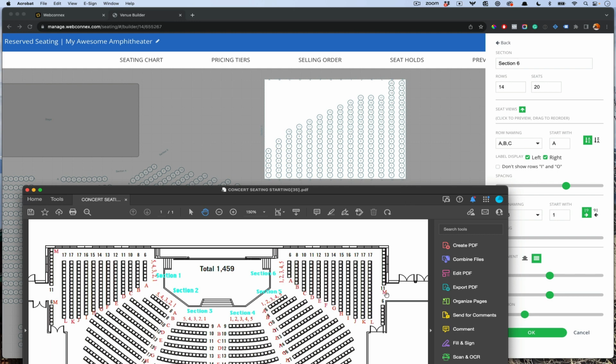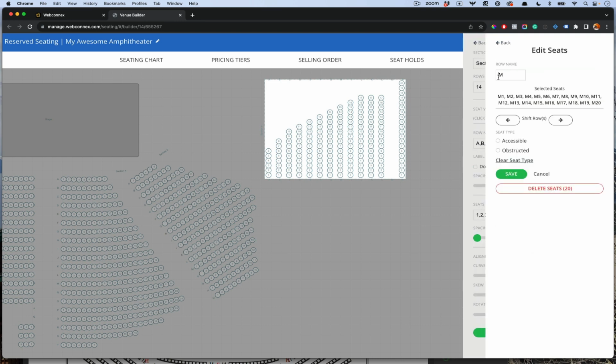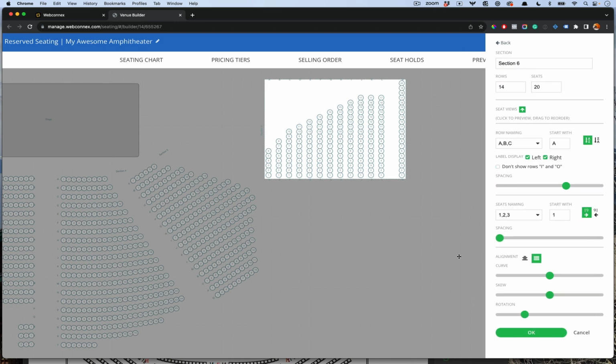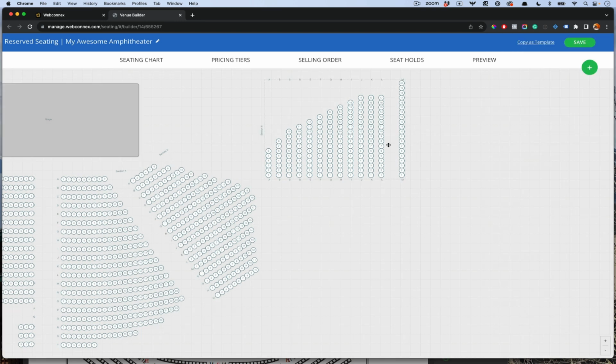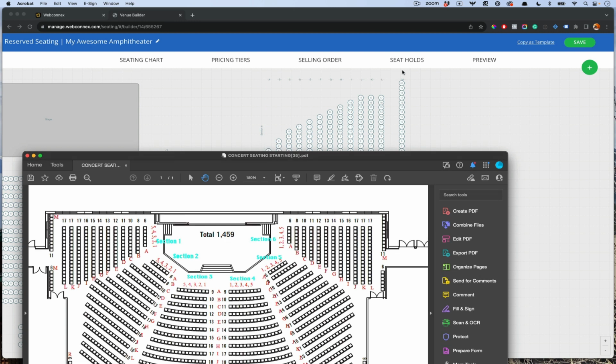But here's a little gotcha, is this M row is offset. So what I'm going to do here is I'm going to take this whole entire row, and I'm going to delete that row, and I'm going to rename this section to be nothing, or that row there, and then I'm going to name this one M. And so that's going to now create that kind of gap that's there with that venue. So we can see now I've got my M over there, and so we can now remove some seats here.